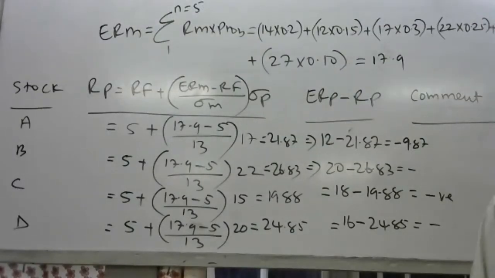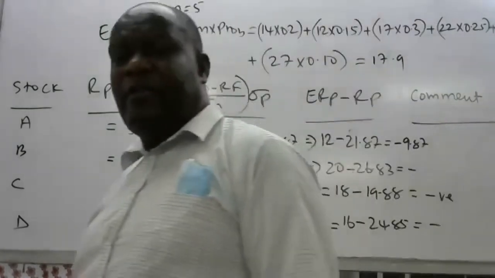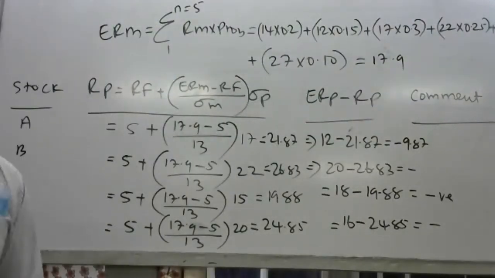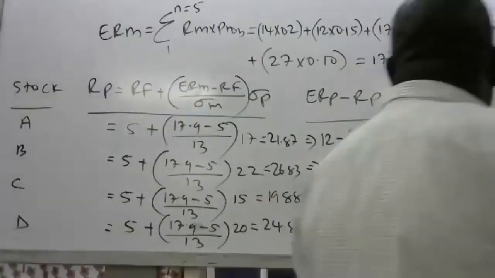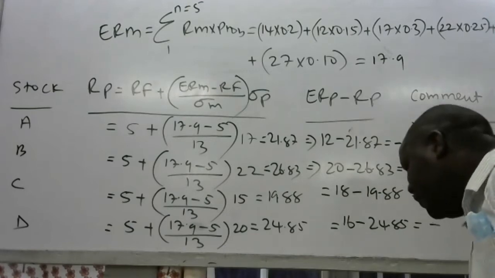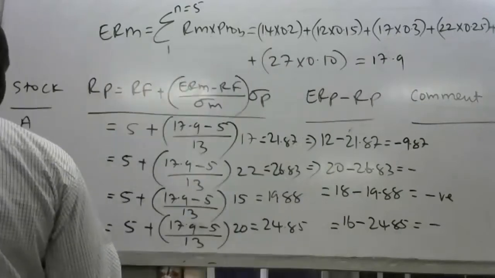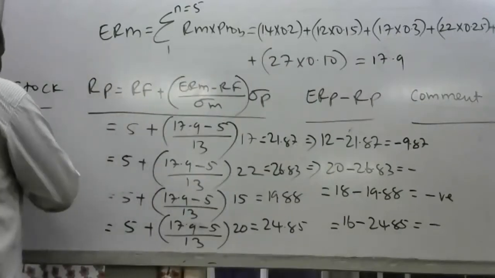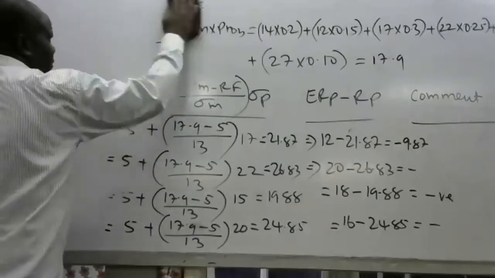So apart from now for each, we also need to get the overall. We also need to get the overall because for each, all of them are inefficient. We need now to check whether overall will be inefficient or efficient. So let us now check for the overall or combined.